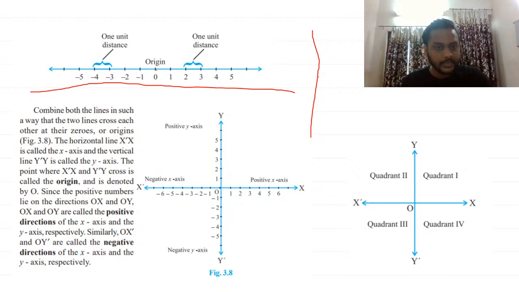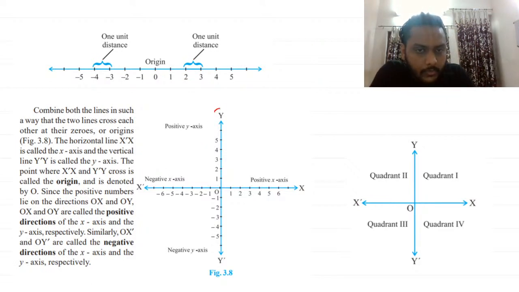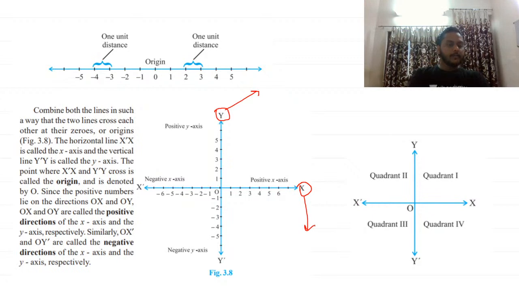I will place that line on this one, and finally two axes will be formed here, which I call something like this. I have a vertical axis, guys, please write it down if you are writing. This is the vertical axis that we call y-axis, and this is the horizontal axis that we call x-axis. We have a vertical axis that we call y-axis, and a horizontal axis that we call x-axis. Am I clear or not, guys?